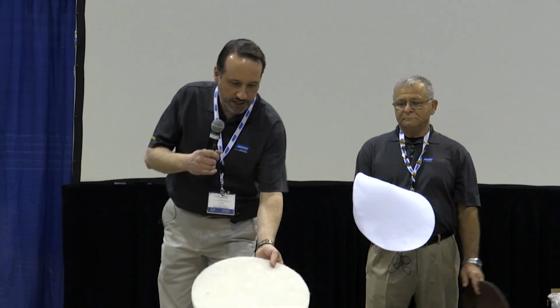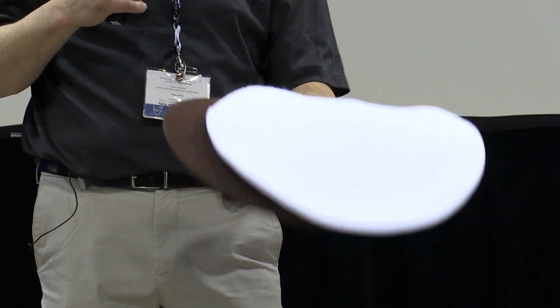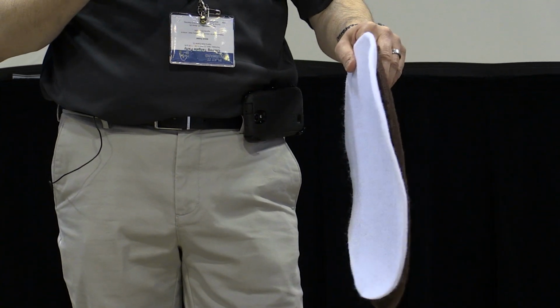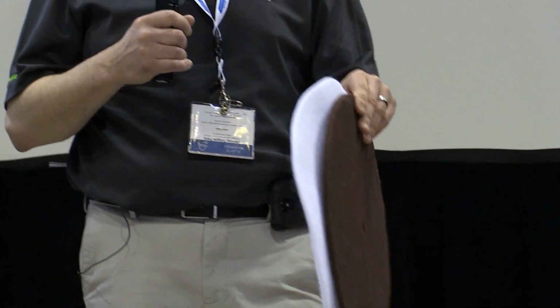So the best combination I've found is running a maroon pad as your main backup pad on the driver plate, and then using a thin white screen driver pad. I found that this combination gives the best cushion to help cushion the screen enough to help minimize marks, but it's also stiff enough to avoid dish out. It gives you enough aggressiveness to blend out swirl marks.